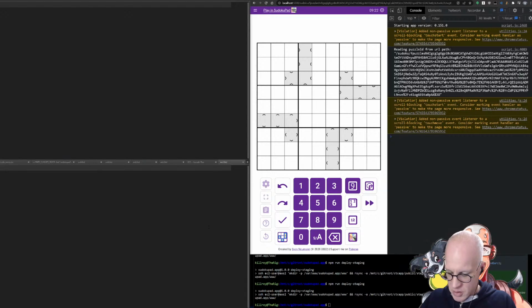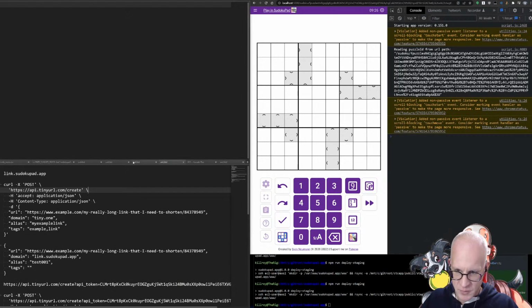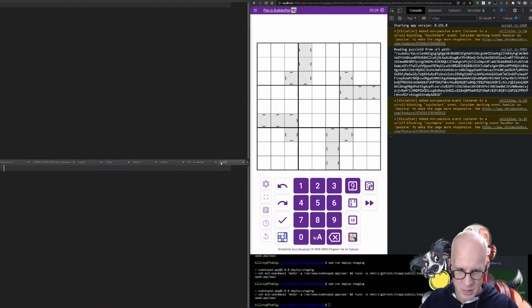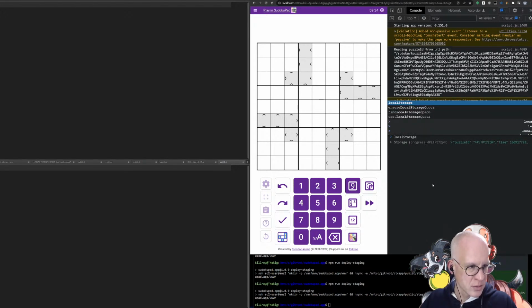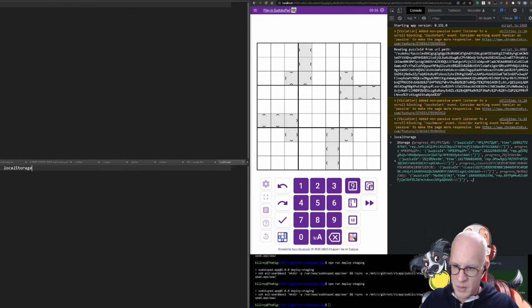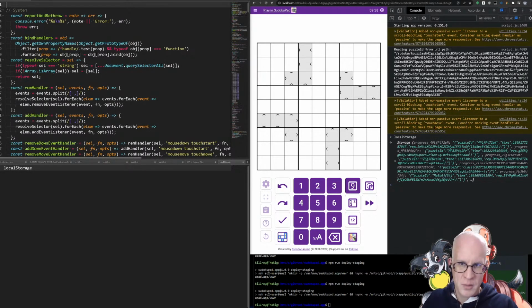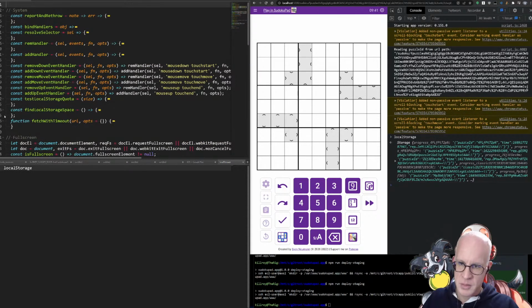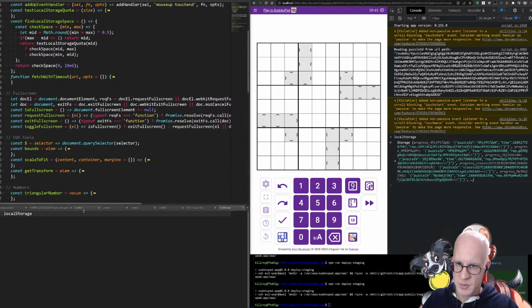Local storage. What information we want from local storage? I don't have some code sitting around here that I can reuse. No. All right. So local storage. And we want to look at the code I wrote to get the storage space from local storage, right?